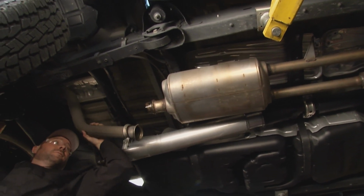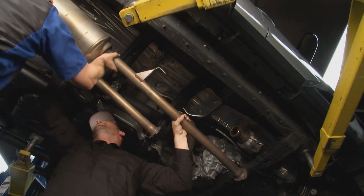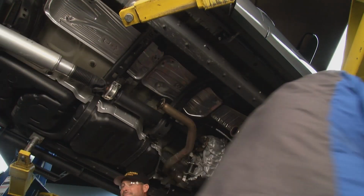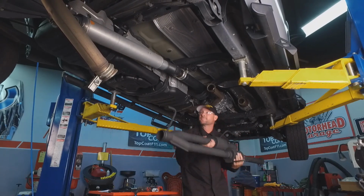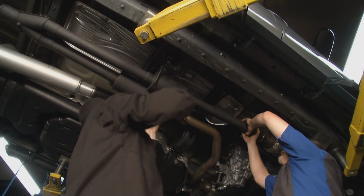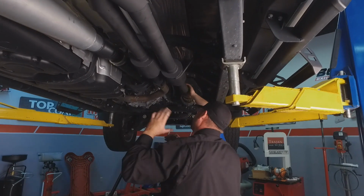And now to remove the old system, it's pretty simple. You can do it yourself, but it's easier if you have a buddy to remove it from the hangers. Yes, sir. Now it's time to grab the new system and hang that up, and we'll put it on the same hangers. Everything is fit exactly the way the Tundra came, so you're just about ready to go. Again, having a buddy with you helps a lot, but you can do it by yourself, and you've probably done this a million times. Yes, sir.